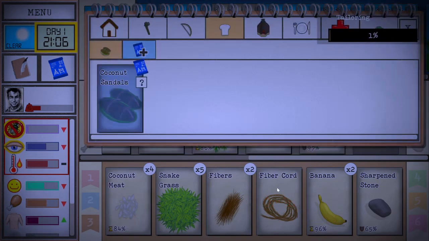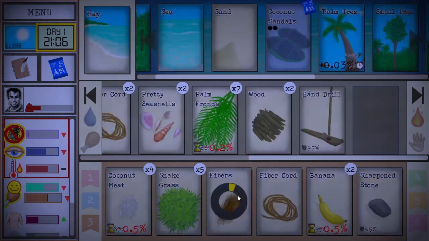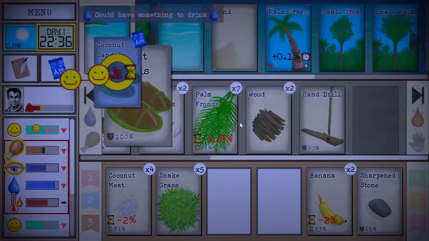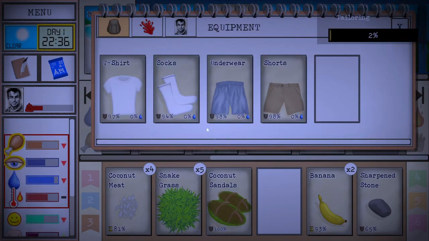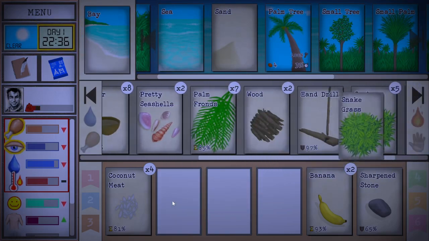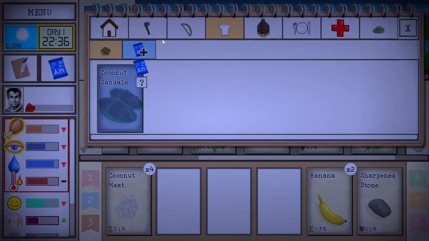And we've unlocked the coconut sandals, finally. And what we need to do for that is we need 4 fibers, boom, with the coconut. And there we go, we've got it. So we'll just equip that by going into our inventory, right clicking, and it is equipped. So now we don't need to worry about going through the jungle and stepping on spiders or anything. We should now be sorted.